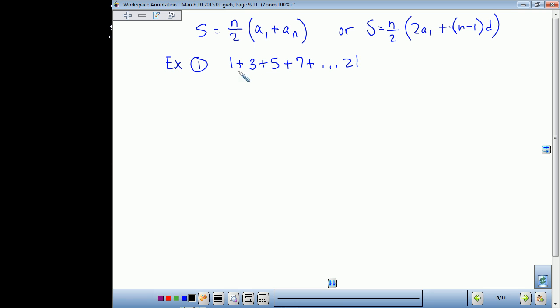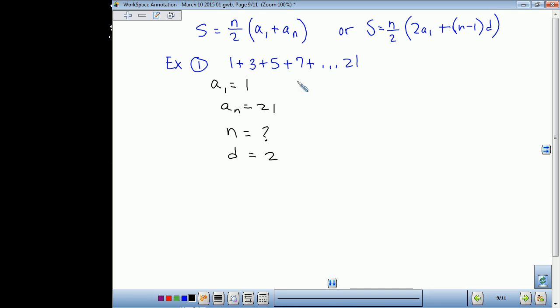So on this one, it is clear that I can see the first term. It is clear that I can see the last term, 21. So when we were talking about which one do we want to know, well, this one might be helpful because I can clearly see the first term and clearly see the last. But I am missing some stuff. I need n. How many terms are there? I don't know. But I can tell what the common difference is. 2. It's increasing by 2.